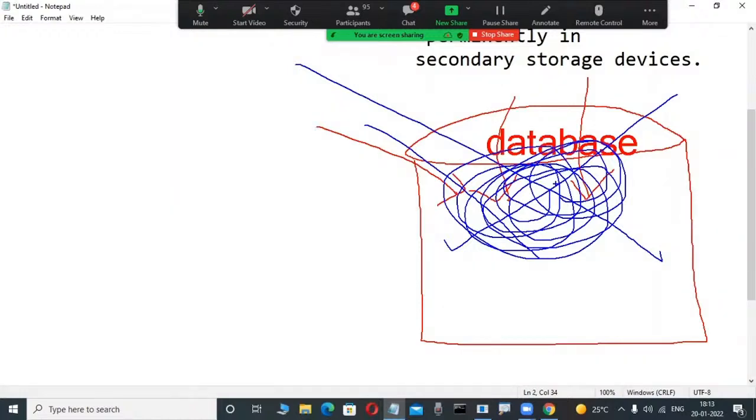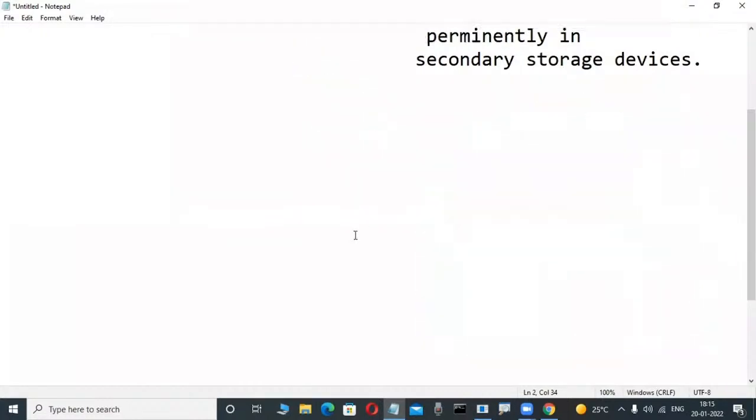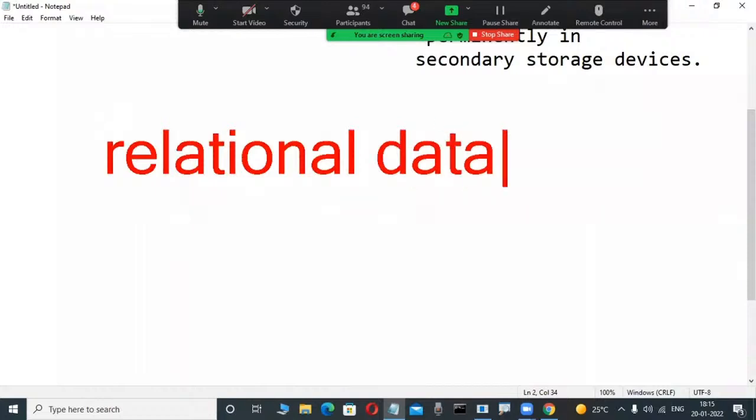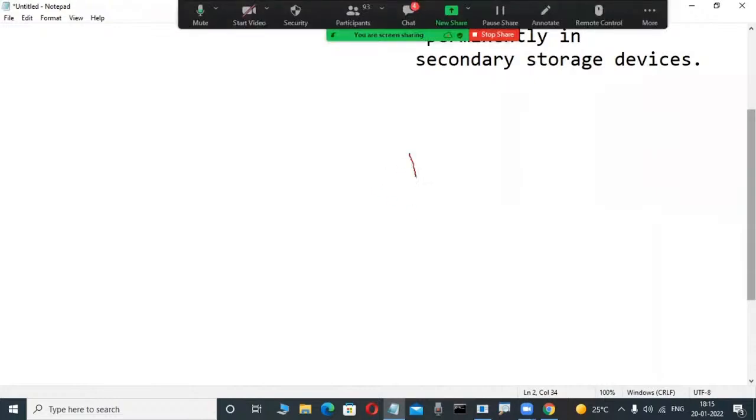That is important. Nowadays, for any random collection of data, some non-relational databases are there, that is MongoDB. That is different. These databases, Oracle, SQL Server, DB2, are relational databases. One of the popular relational databases are Oracle, SQL Server and MySQL. What are relational databases? We will learn in the future. Don't worry. These databases store a structured collection of data.